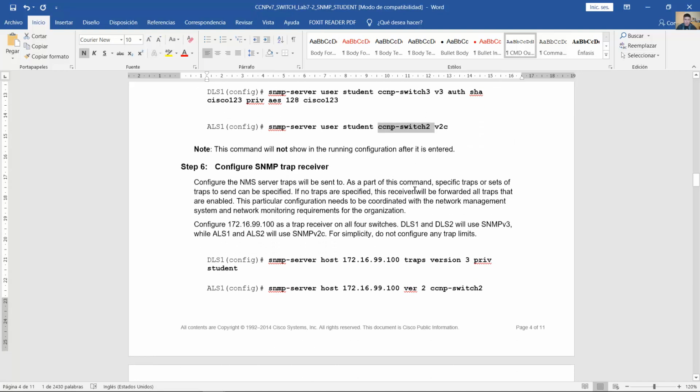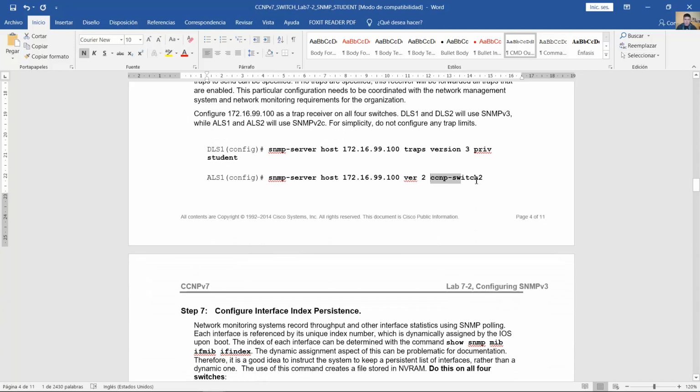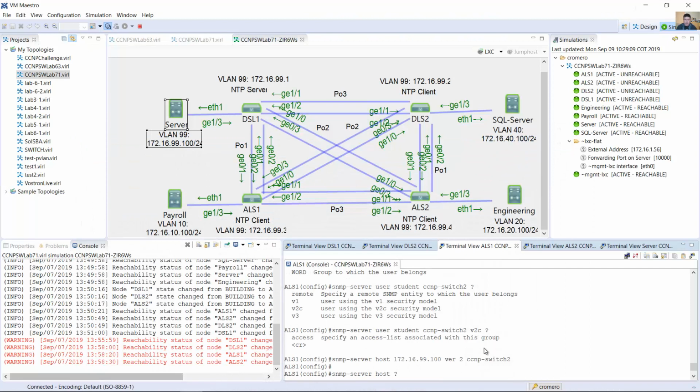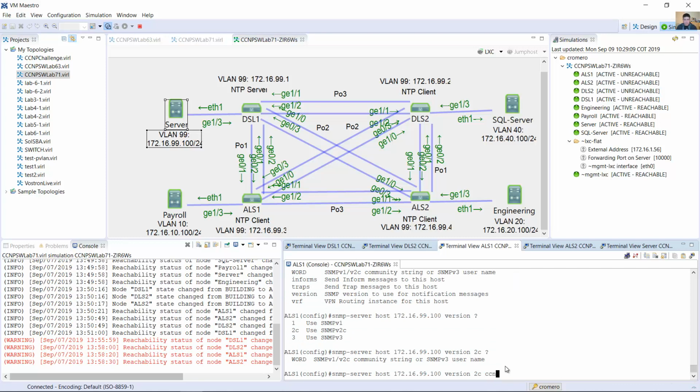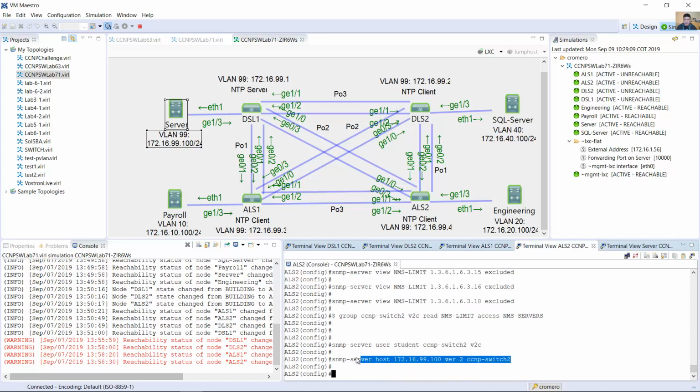So only use the community for version 2. Okay, insert the community, CCNP-switch2. Okay, that is the command that I just applied on ALS1 and ALS2.